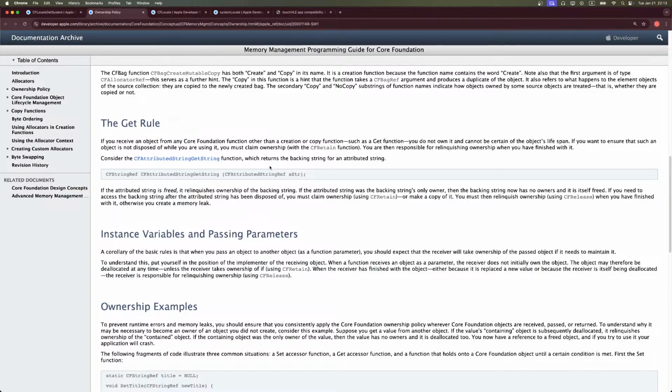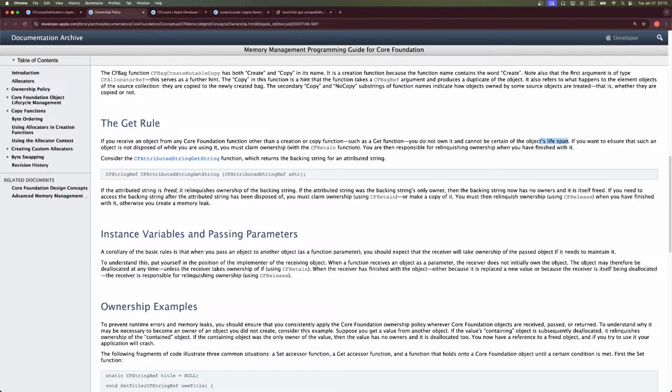The get rule basically says that you don't own the object. So if you receive the object from a Core Foundation function other than a creation or copy function, such as a get function, you don't own it and cannot be certain of the object's lifespan.